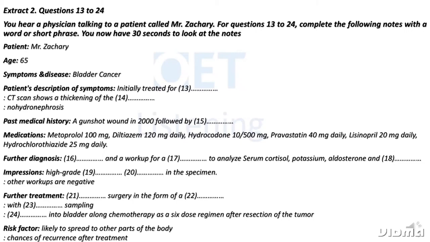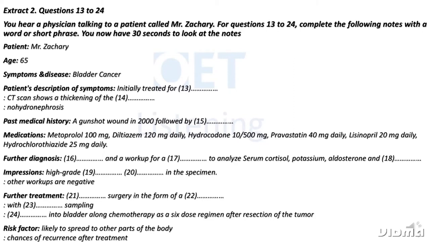The bladder biopsy confirms high-grade muscle-invasive transitional cell carcinoma with muscularis propria in the specimen, but the other workup seems to be totally negative. I am really sorry to inform you that transitional cell carcinomas are really very difficult to treat. Muscle invasive carcinoma is likely to spread to other parts of the body, and I have to get it treated either by removing the tumor or by treating the bladder with chemotherapy.